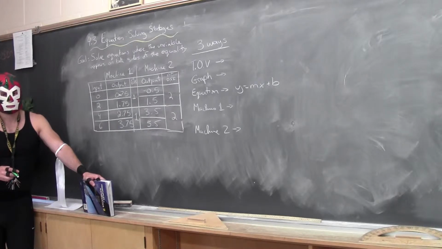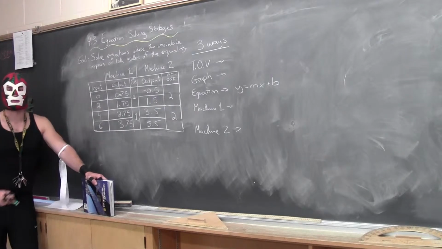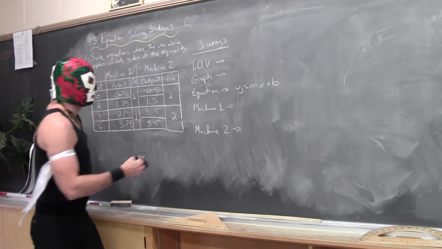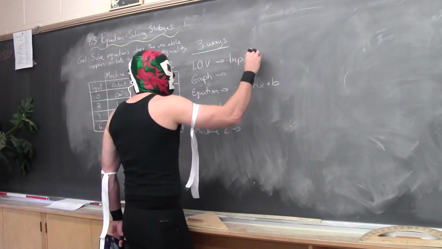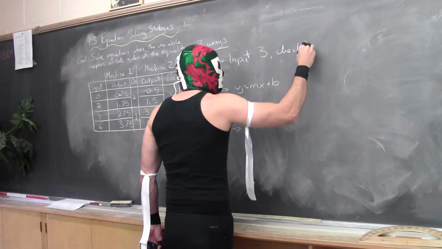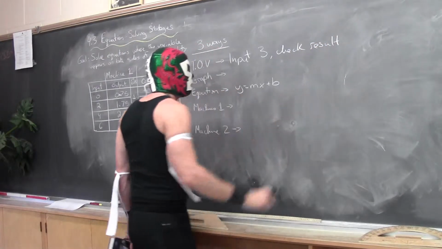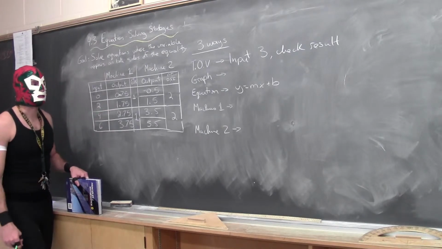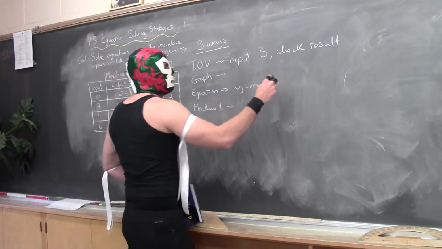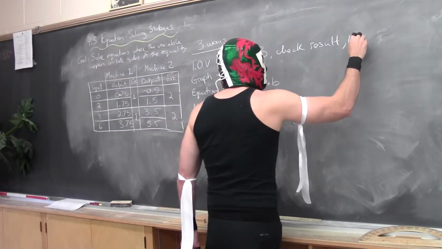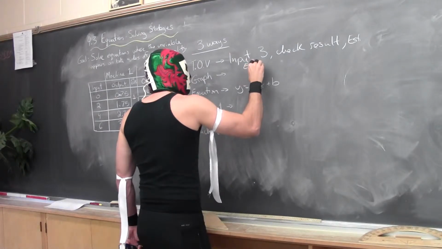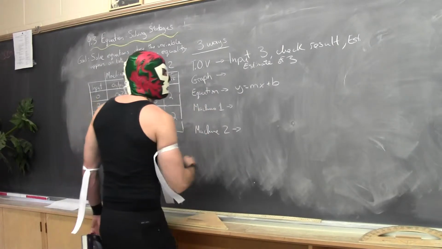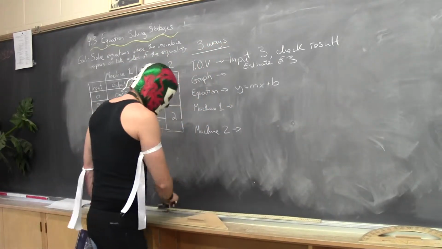Michael? Just find a number between 2 and 4. Yeah, so you would want to input a number between 2 and 4. In this particular example, you would put into the machine input 3, check the result. We don't have that information because obviously we don't have the machines here. So the best we can do with the table of values method is to estimate at this point. So, an estimate of 3 based on our current knowledge.